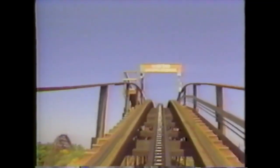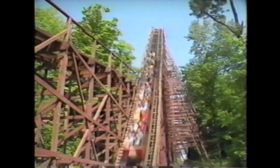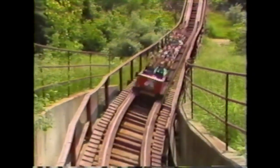It's hard to believe, but I actually don't have any video of myself as a kid at Kings Island, and the reason I don't is probably even more unbelievable for some of you. Not everyone had a video camera in their pocket back then. We didn't get one till the late 90s, but, of course, I've got pictures.